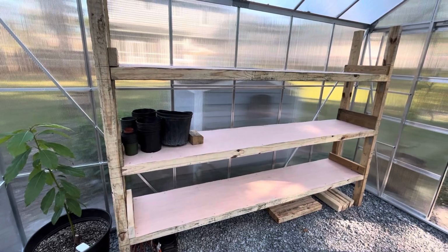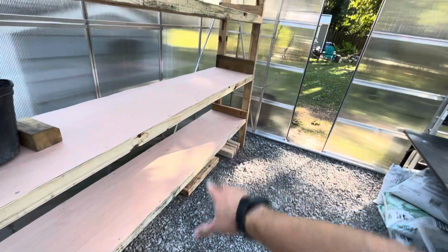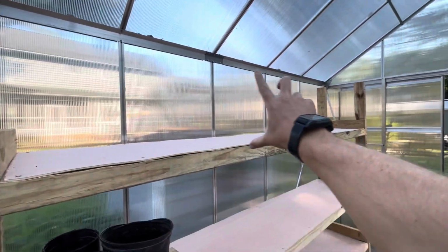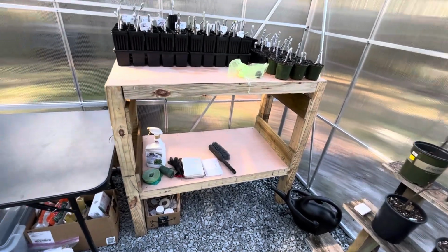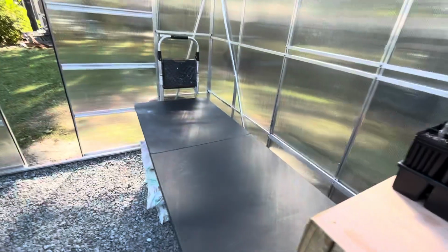And this is the other shelving piece. So the idea is to fill all of those cuttings as they grow and demand more light. You have more space here, and you can progress up before making their way to the ground. And these are sturdy as can be. So they were heavy to put in, but totally worth it. And if anyone needs to know one piece of advice, is when you're done, always clean. Always have a clean lab table when you're done, because when you come back the next time, it'll be ready to go.